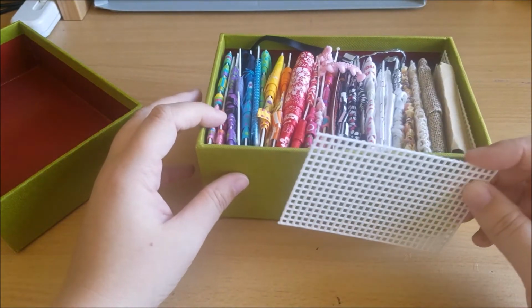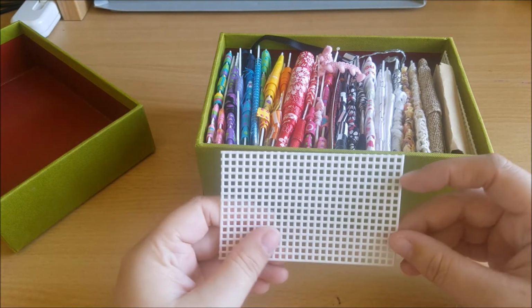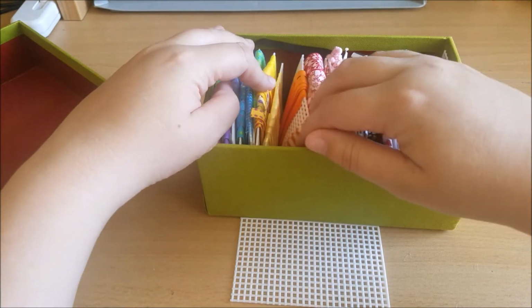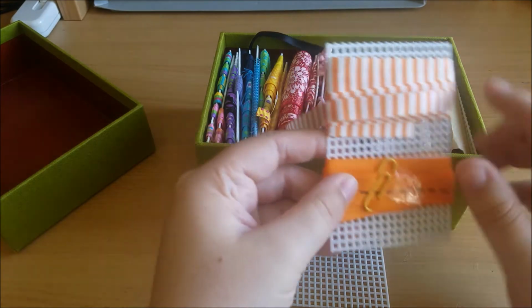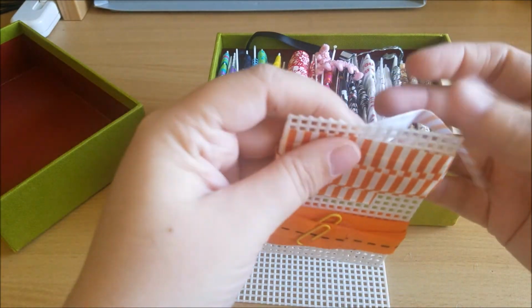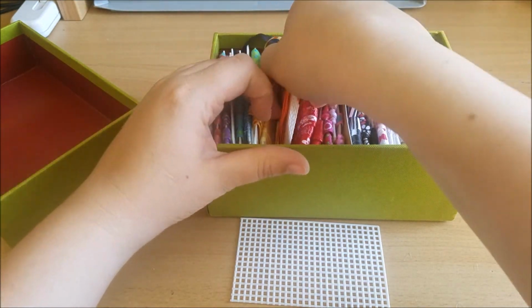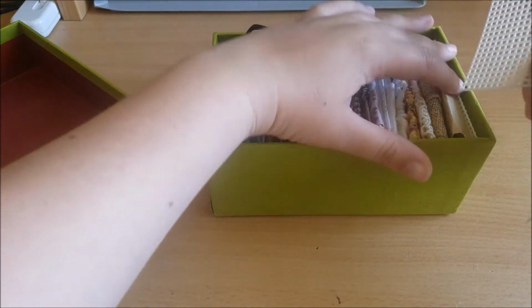And so then I just take whatever ribbon I have and I just wrap it around, and I will put a paper clip on it to hold it down. So let me show you like this, a paper clip to hold it closed, and some of them have tape as well. That way they're not constantly falling off like how this one is trying to. And then I just put it back in order of the rainbow. That way I can easily find everything that I'm looking for.